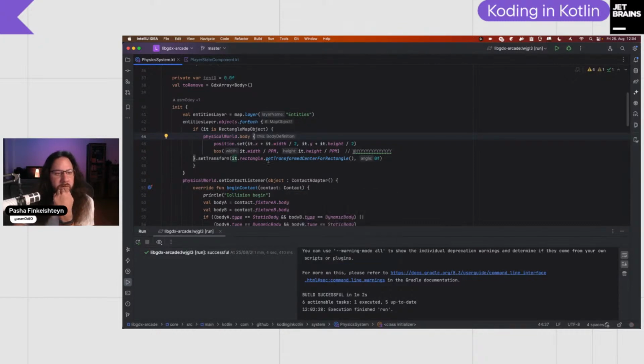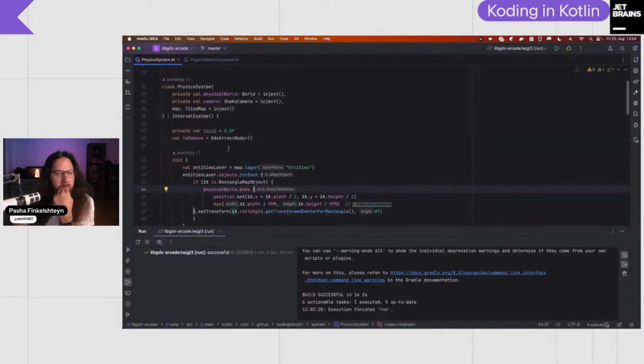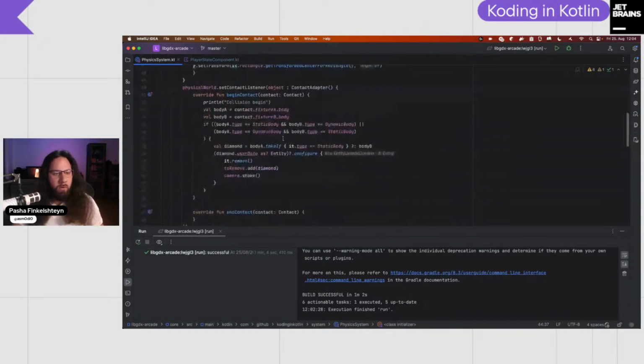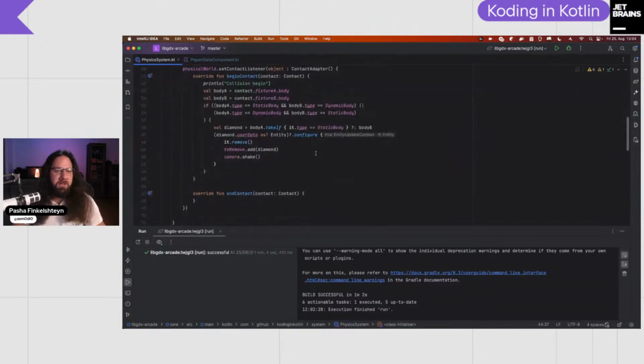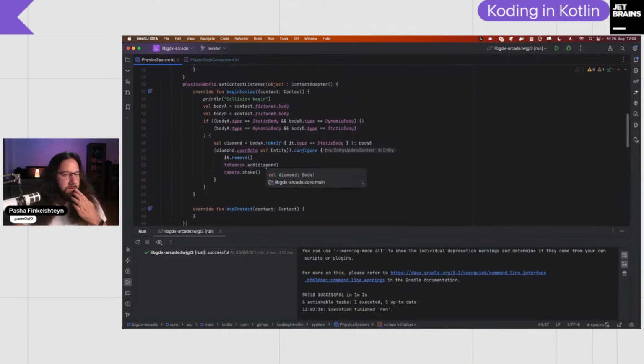So what I want to do is check somehow if it's a diamond, user data as entity.